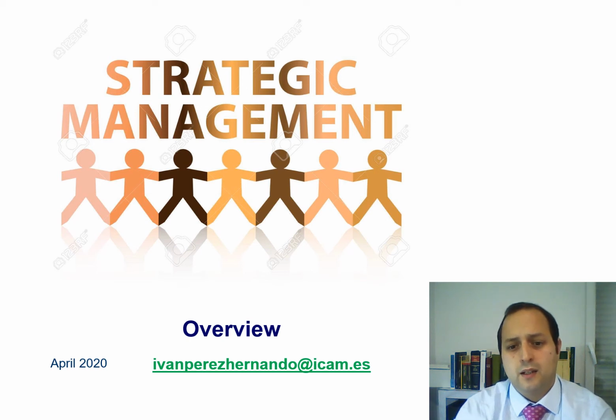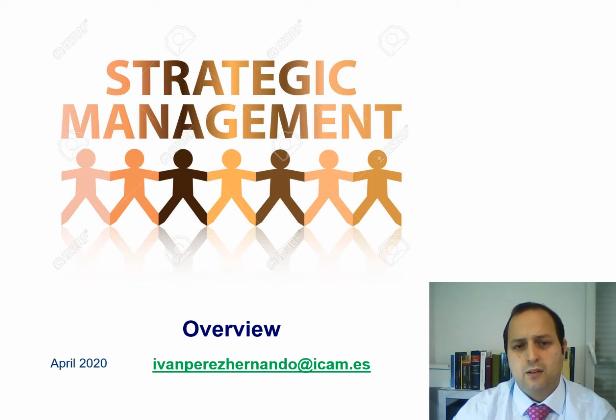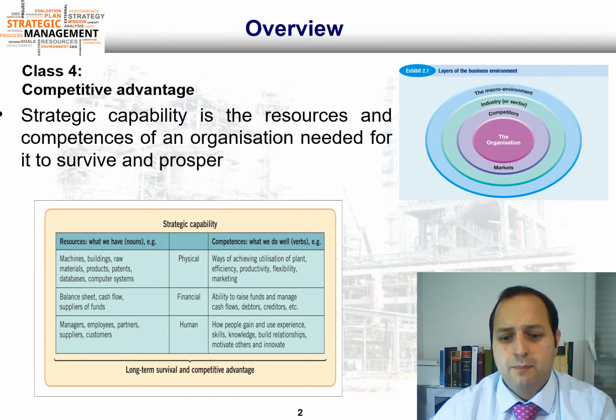Hello everyone, we are continuing with this video with the overview of the previous classes. We are going to start with the concept of competitive advantages in class 4. If you see the picture of the business environment, you can see the company at the center of the circle, and we are starting in class 4 speaking about the company itself. And we are starting with the concept of competitive advantage.